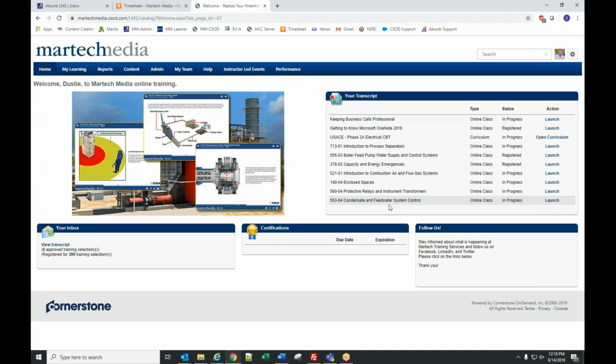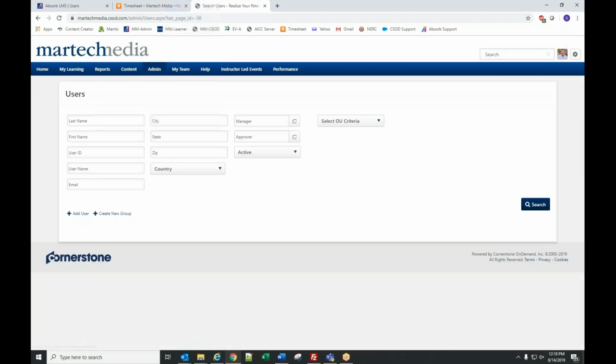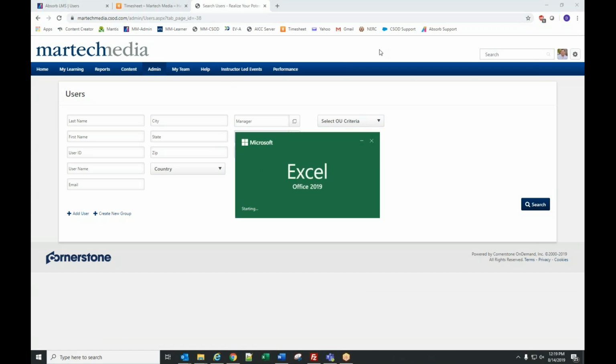So in reference to user management, you would find the user page under admin and users. Whenever you get to this page, if you click search, it should list all of your users within your division, the division being Blue Earth. Let me open up a document here and see if you have any other organizational units.